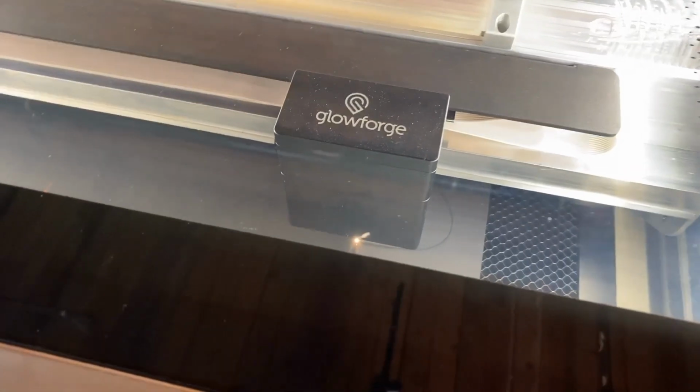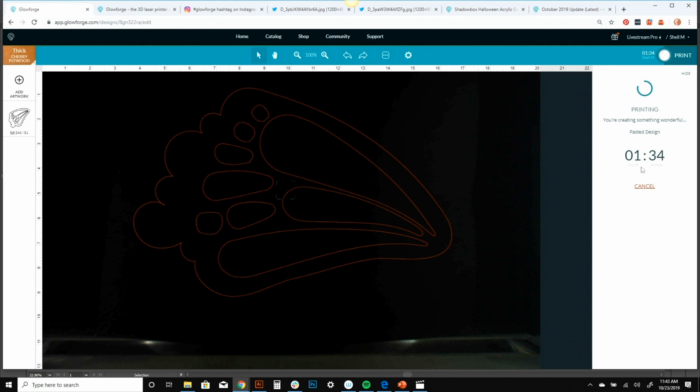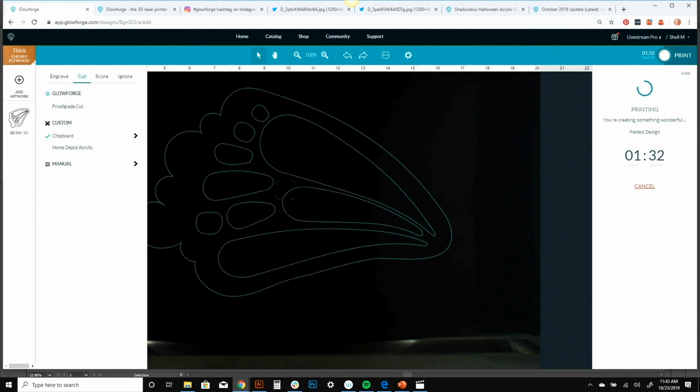And if we can cut over to Shell's screen to see how long is left, one thing you'll see that's really nice about the interface is it tells you exactly how much time is left on the clock. This is 1 minute, 32 seconds. I'm going to discuss the save settings, but they are now in here.